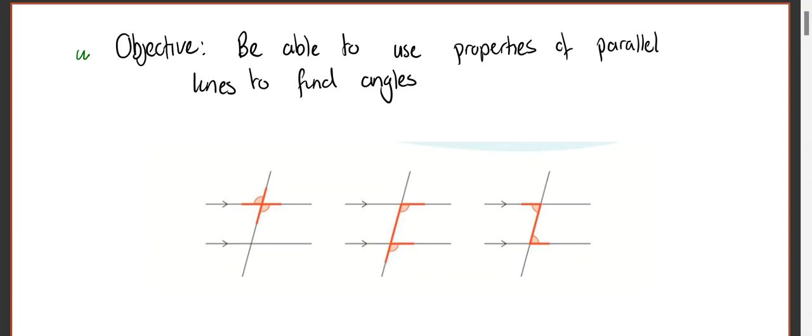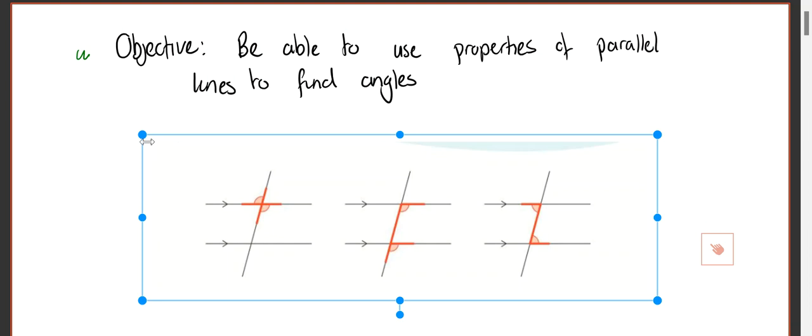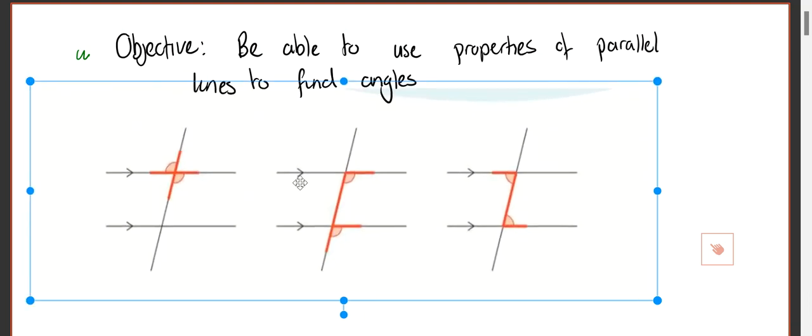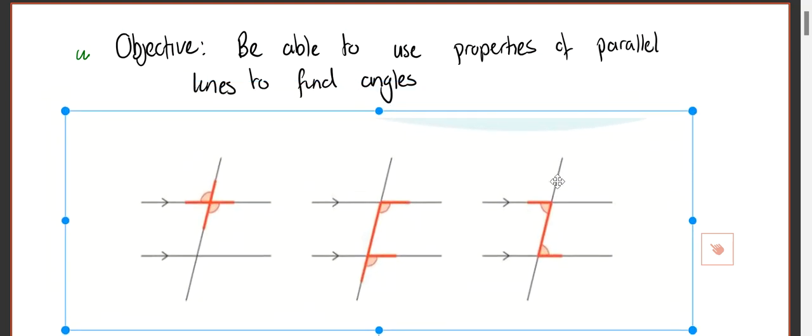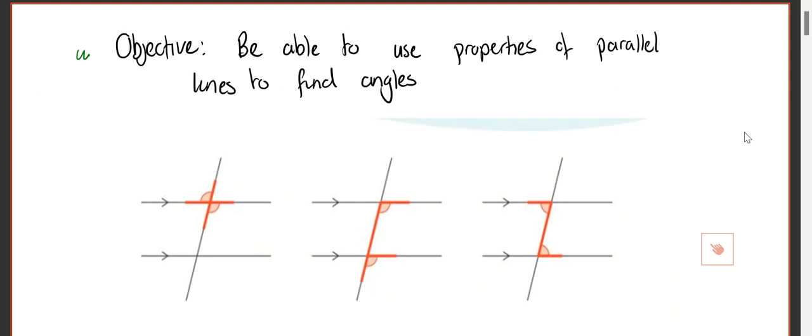So we've got... Do you remember the names of the parts of these diagrams? These are parallel lines and a... What is it? What's this line called? Good, a transversal. Okay, so we've got a transversal going across two parallel lines, and there were things that we knew, which is about the angles, right?